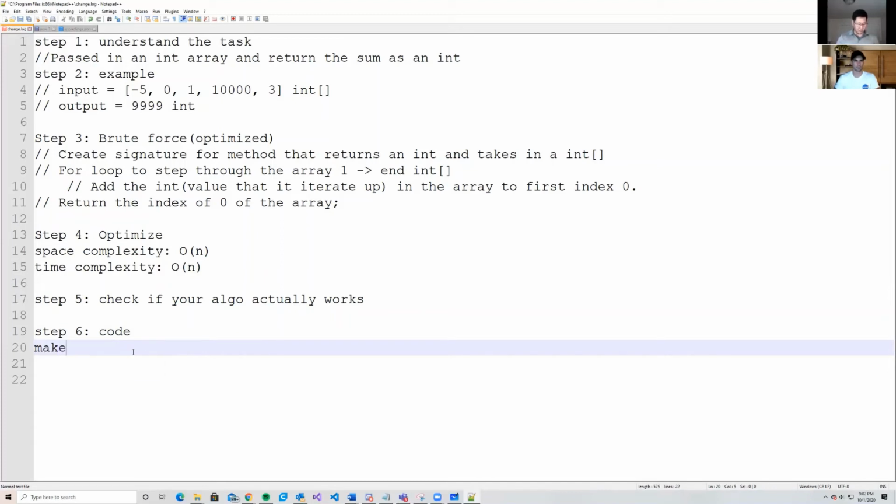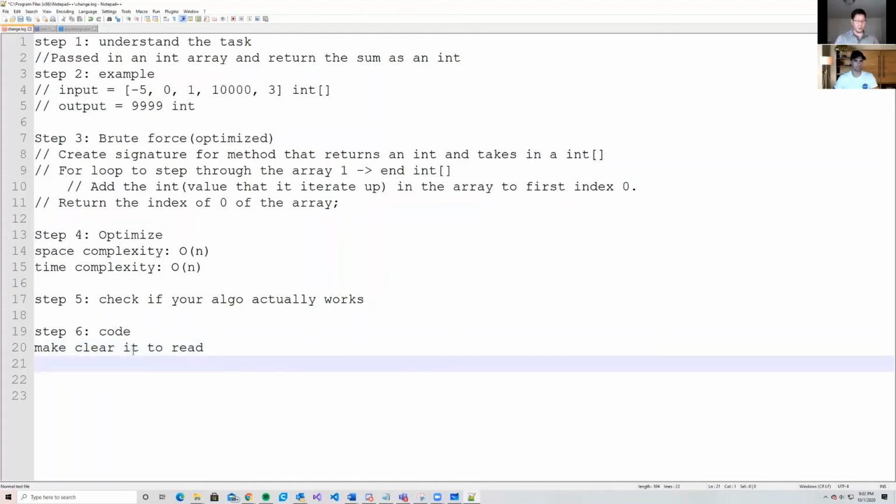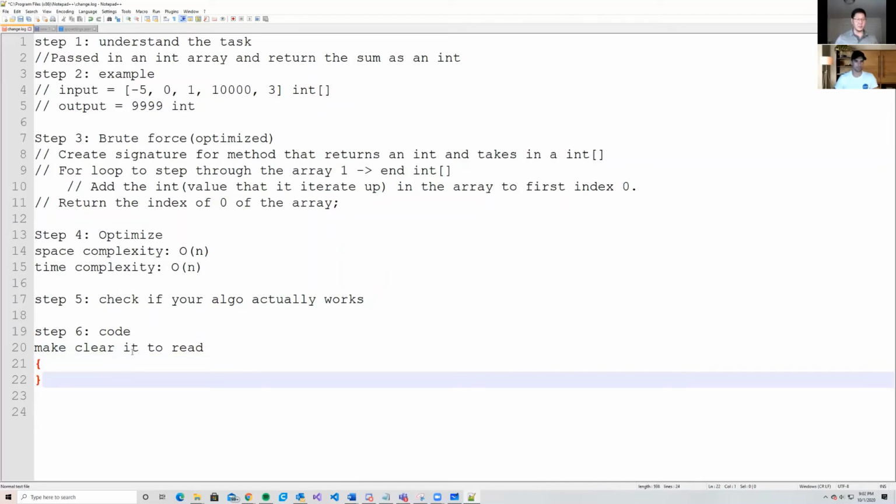So we're just going to put some notes here. Make it clear to read. So you want to make it simple to read for the interviewer, and it also helps yourself as you code, so you don't get confused while you're writing it or typing it up, in our case. Another small tip would be when you get these parentheses, go ahead and open and close it, and then type in between it.